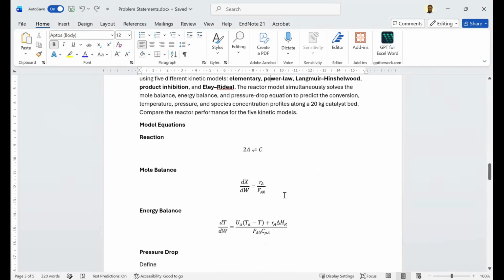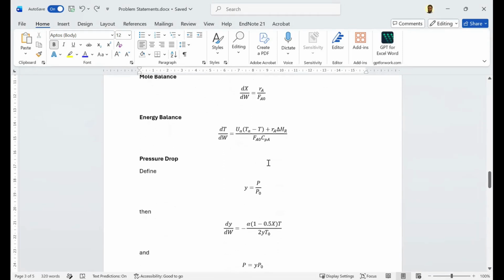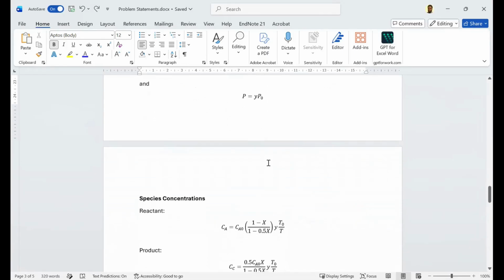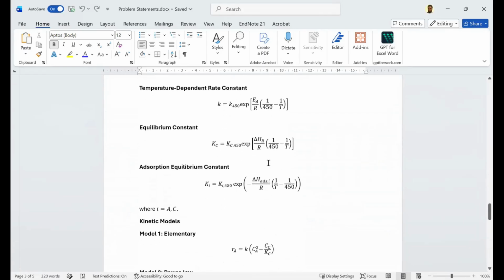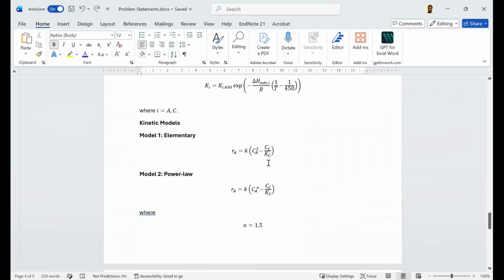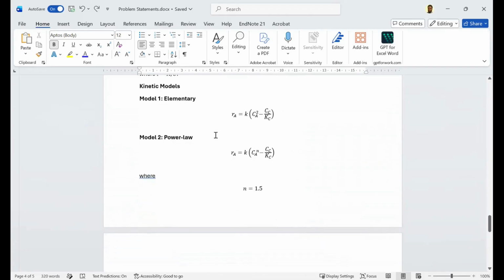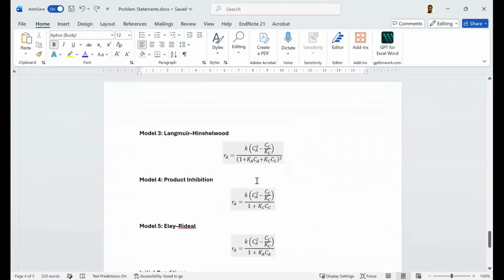So the model equations remain the same. You have the mole balance, the energy balance, the pressure drop equation. We have the concentrations, the temperature dependent rate constants, and you have the different models. Model one is the elementary one, model two is the power law, model three is Langmuir-Hinshelwood, and so on.